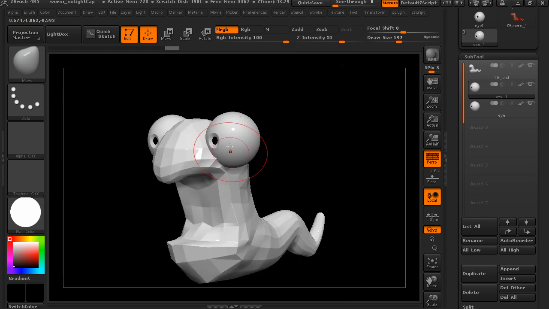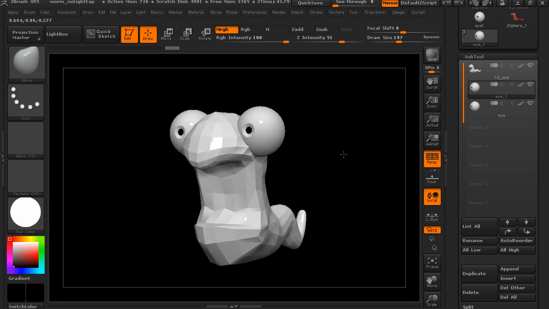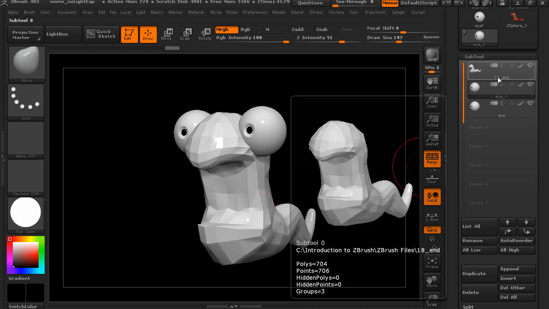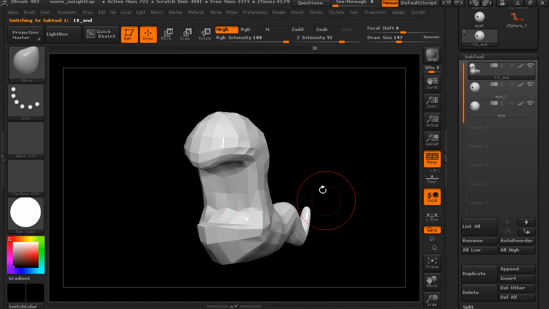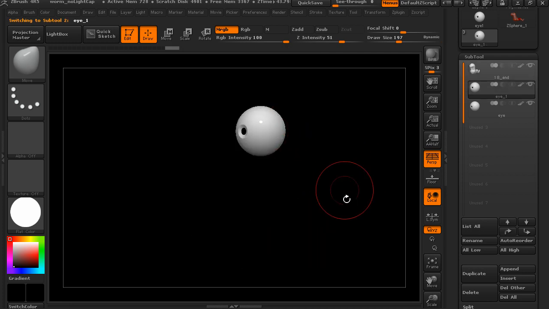Now to be able to change to a different subtool, because when you're sculpting you have to be on that particular subtool. So for instance, if I've got the eye selected and now I want to start working on the body a little bit more, I have to change to that subtool. So I could come over here and select the body, or I can alt click in the canvas on the body and that'll automatically select that. So if I alt click and then click out here, it's going to solo that really quickly. I can select that eye, click out here.